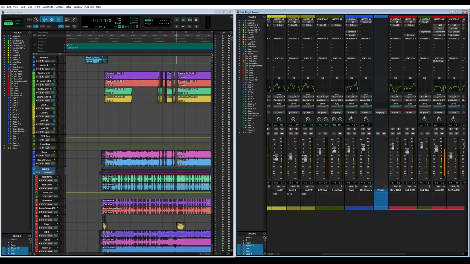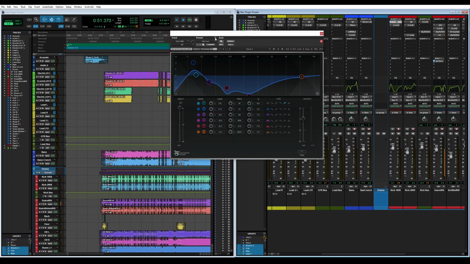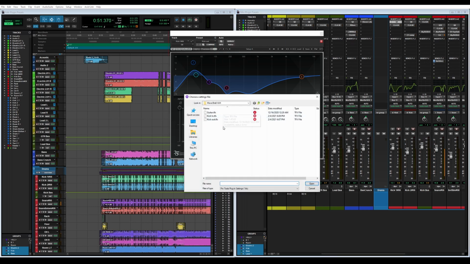Another way to pull up a preset is if you go back to a plugin, go to presets, you can click import settings, and this lets you actually scroll through every single preset that you have saved. You can use this to pull in presets from, say you have them saved on a thumb drive from another computer, or perhaps you saved it in another session and were wanting to just pull it from there rather than having saved it in the Wave Shell AAX or wherever your plugin stored it initially.